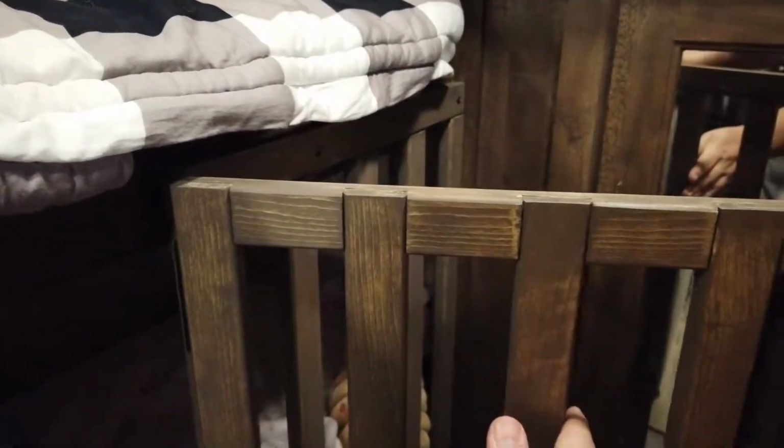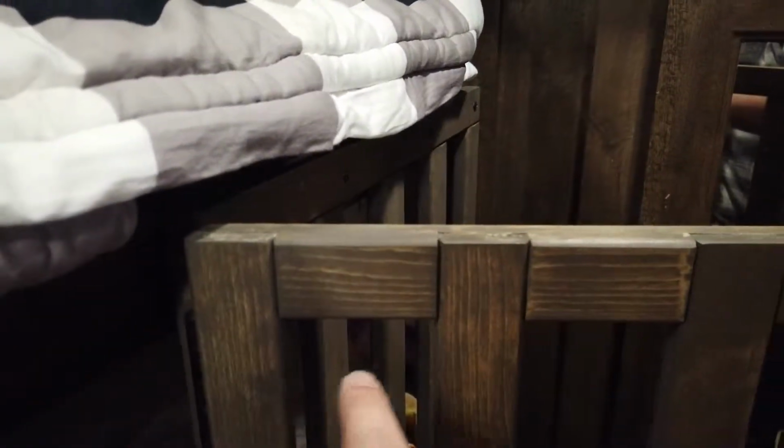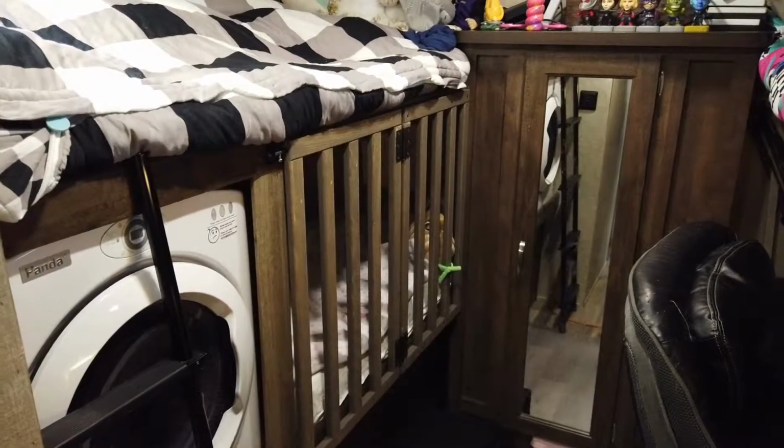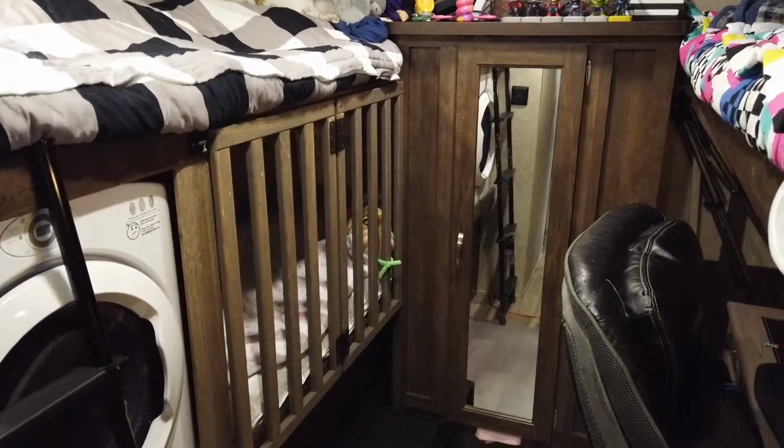This is Aspen from Menards. It's very lightweight wood. We notched out for all the vertical slats here and glued it all together. It's nice and sturdy, but really lightweight. We just got the latches on the top and the bottom, and on this side, I just screwed four screws in the top and the bottom. And this thing is sturdy. So yeah, very nice. I think it looks almost like a factory option. What do you guys think?